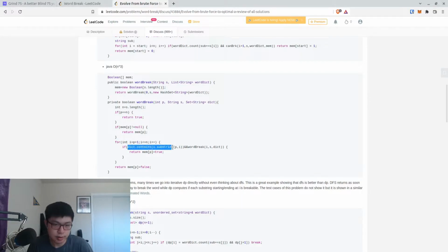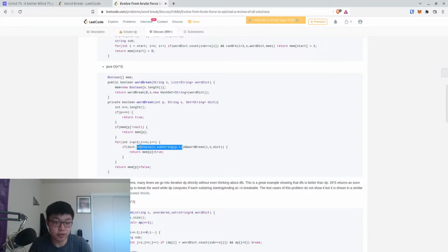Okay, so if our substring is valid, and so this is for our current. If we take our current word, and the substring that starts after the word ends is also valid, then we return true, right? Because then we know our word is for sure valid, and our substring is valid, therefore this new solution is valid.